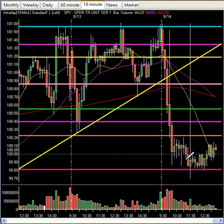The interesting thing I want to point out is, remember, I always preach here, and we always do it at InTheMoneyStocks.com, that broken support becomes resistance on the upside. So this was support at 100. Look at how many times it had to hit 100 before it broke back above. So this was a very firm line in the sand at 100 on the SPY, and we're looking at the intraday 10-minute chart of the SPY. Once we got below, you hammered once, twice, 3 times, 4 times, and then finally broke up after that. You can really see how the resistance and support levels work in tandem to bring you the best levels to understand the markets while trading.